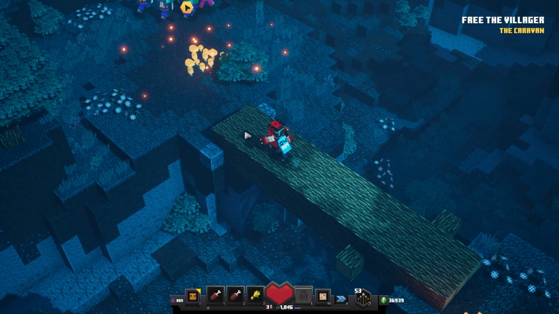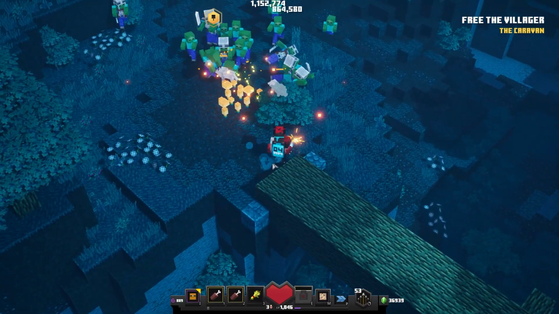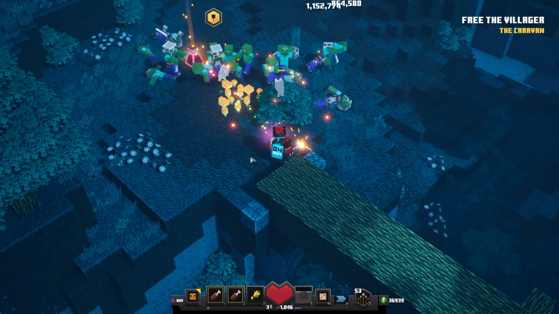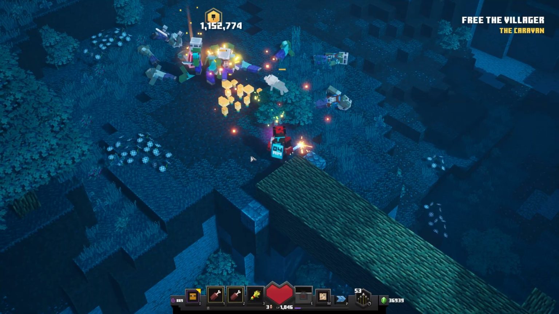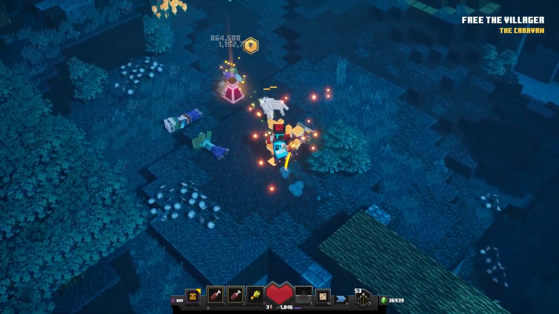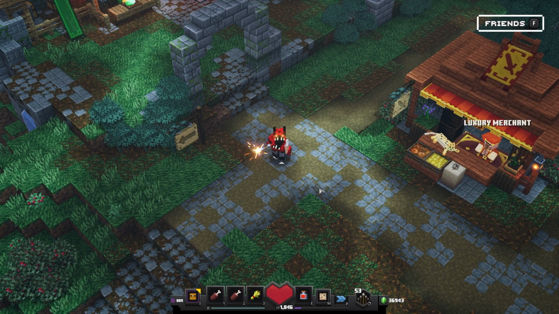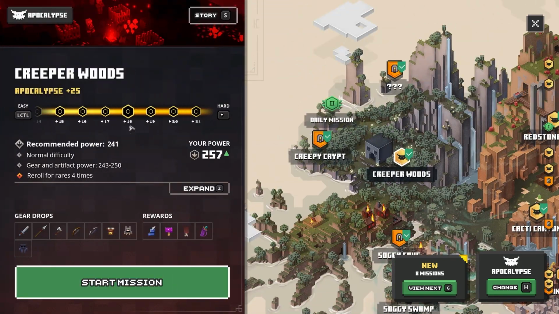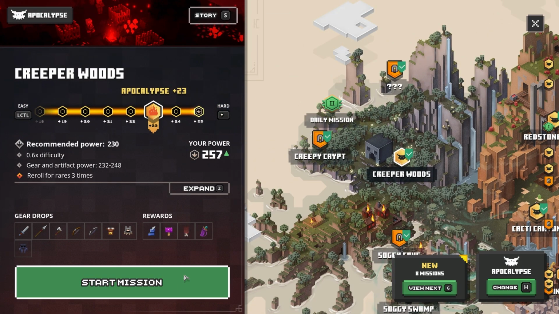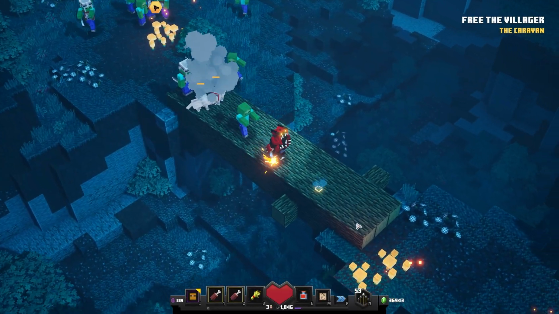And now, of course, we want to summon in some enemies as target dummies, so they can fight and lose some HP. But ooh, look at that. They're actually one-shotting every single enemy right here. This is pretty scary for the zombies. Oh man, my doggos were a little bit too powerful for this apocalypse difficulty. So let's check out the Creeper Woods once again, but this time we're gonna crank it up a little bit, level 23. Alright guys, let's go.